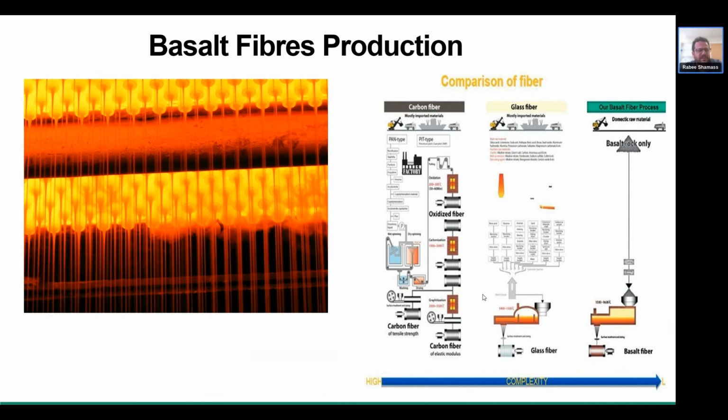On the other hand, the glass fiber, you can see on the right-hand side, is made from a mixture of raw material like silica sand and other additives, which are also melted at the same temperature. The molten glass is extruded and cooled. The production of glass fibers also involves multiple steps with some chemical additives. On the other hand, the carbon fiber has the most complex production process, with an energy-consuming production method. This energy-intensive and multi-step process results in significant environmental impacts. Today, I read that the energy consumption in manufacturing carbon fiber is around 100 to 900 megajoule per 1 kilogram of fiber, while steel is around 20 to 30 megajoule per kilogram.